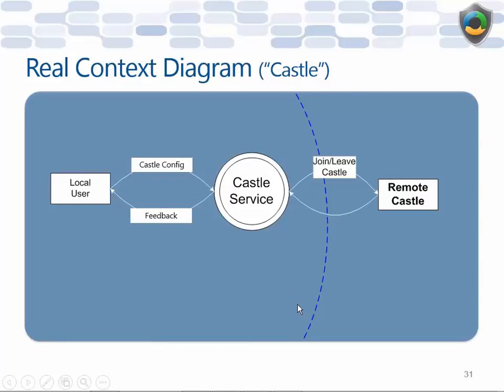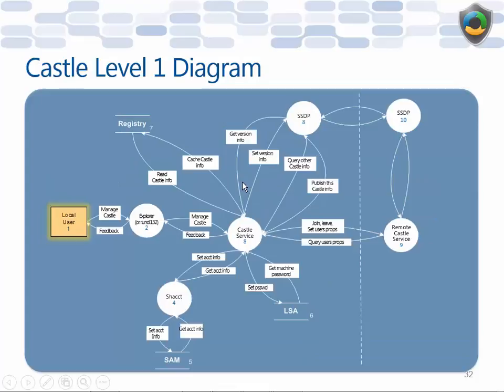All right. So they've got a contextual level diagram here of somebody protecting a castle. So you've got a local user who's coming in and trying to get into the castle. And again, here's a remote castle, here's your trust boundary. The castle service itself is a process. When you see a double circle like this, what that typically means is that's a process that has to be broken down further. And they've done it here. This is just, for lack of better words, almost a mess.